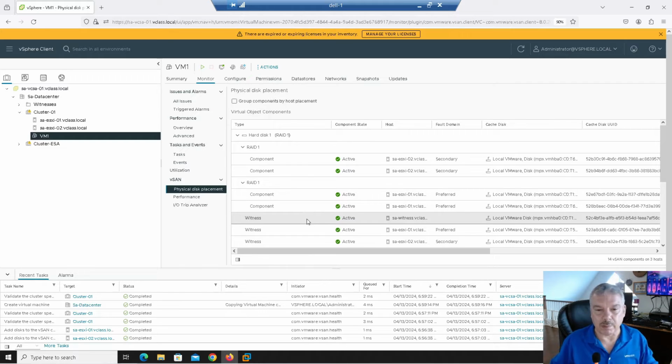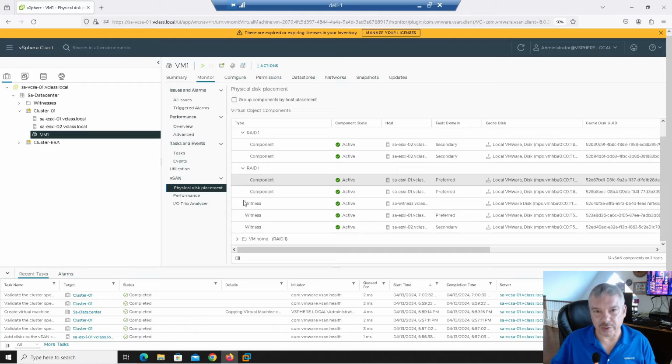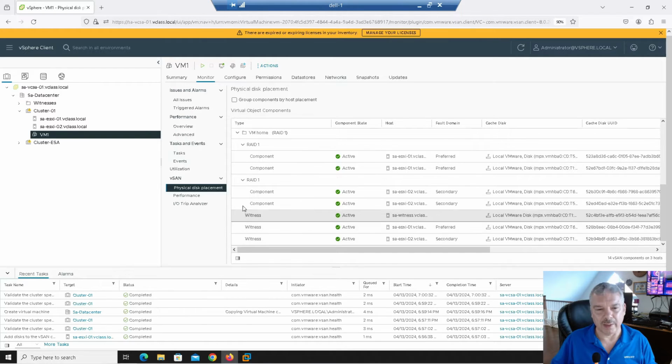Then I have a witness component on my witness machine at that other site, and I've got a witness on each server as well. And there's the home directory, the home of the machine. You'll notice I don't have the VM kernel swap set up. Again, over here is the home of the VM, and you see a similar setup.